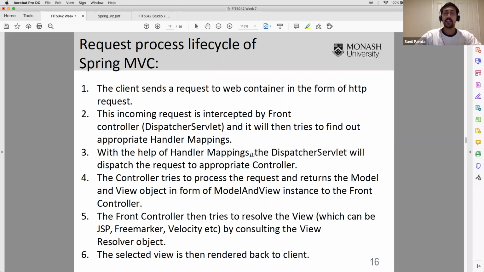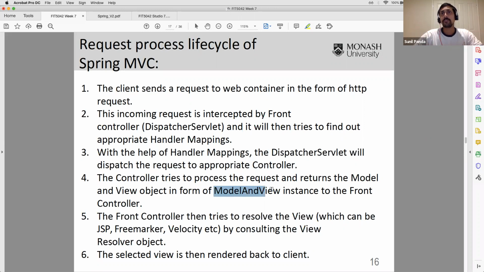With the help of handler mapping, the dispatcher servlet will dispatch the request to an appropriate controller. The controller tries to process the request and returns the model and view object in the form of ModelAndView or ModelMap or even Model.